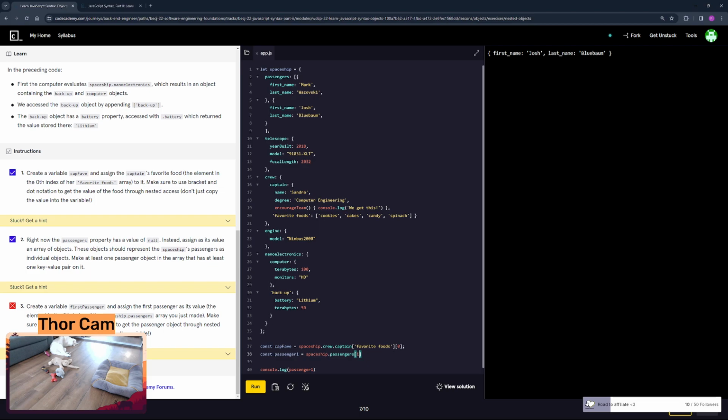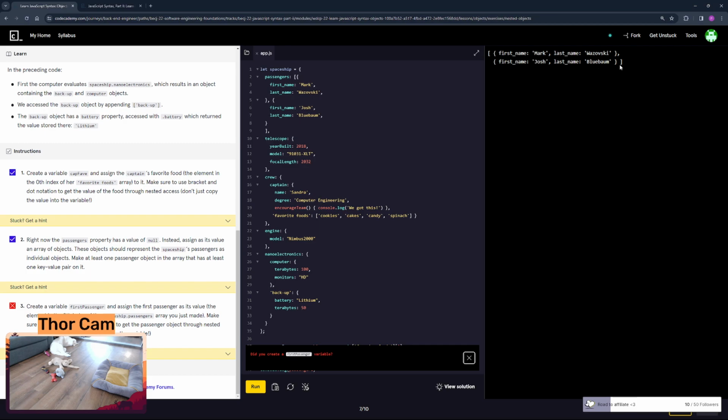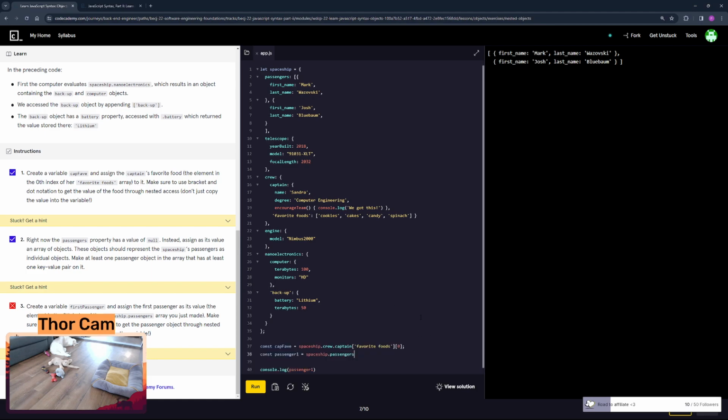Okay, so Josh Bluebaum. And what if we just assign all the passengers to that value? Right, we get back all of them. Okay. I mean, I sort of understand it. But then again, it's kind of confusing at the same time.